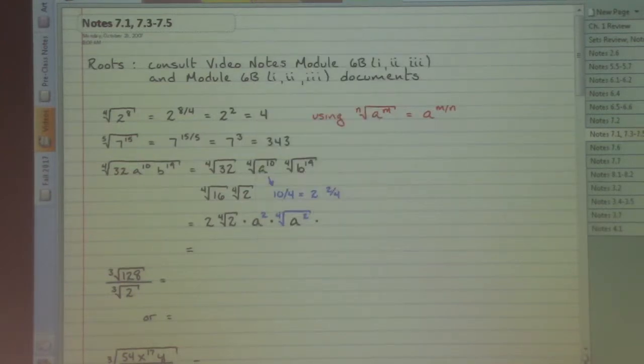To use a separate color for emphasis, we're going to use that similar kind of shortcut for our b stuff, where we take that power from inside, we're going to divide that by our root number, 4, and we're going to get ourselves a 4 and 3 over 4. So that would allow us to have a regular b with that whole number power of 4, as well as the fraction giving us another root, a fourth root, with a power of 3 underneath it. And again, because we're working with b, that means that's more b stuff that shows up.